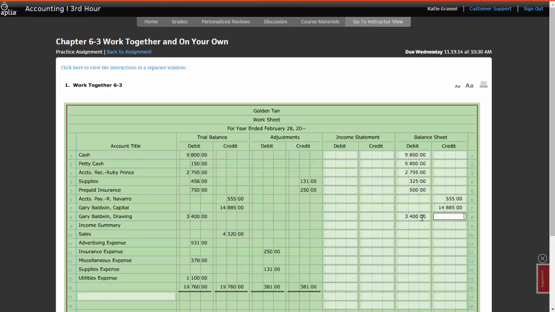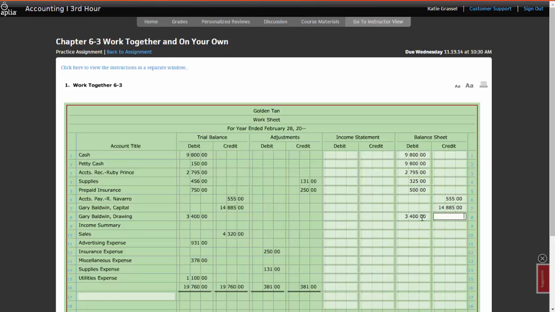Now, can any other accounts go on the balance sheet? No. Everything else that's on here is what for classification? Expense or revenue. So I am not going to do anything else to this balance sheet column. I'm pretty much done with this. So what I have to take a look at now is, right here, my next account, which is income summary. Okay, we're not really using that account yet. Note that we're going to be using it in the future. We just know it's going to be there as a placeholder. You need it for now, okay?